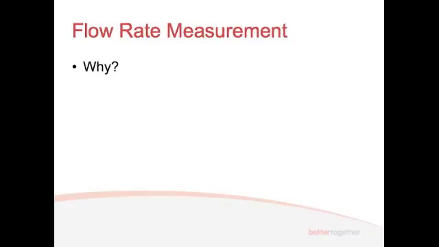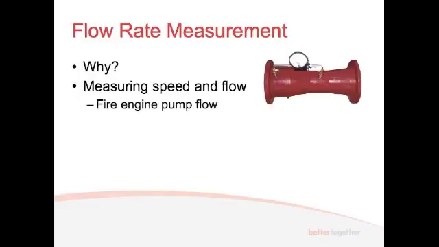Why do we need to measure flow rate? Well, basically it's for measuring speed and flow. So we're looking at systems to measure speed and flow. And what are the applications of such systems? Well, with a fire engine, obviously there's going to be a pump that's sending water to a hose. And to measure that flow, we can use what's called a Venturi meter, which I've got a picture of here. There's a dial on this thing that will give a gauge of how fast the water is flowing through that hose.